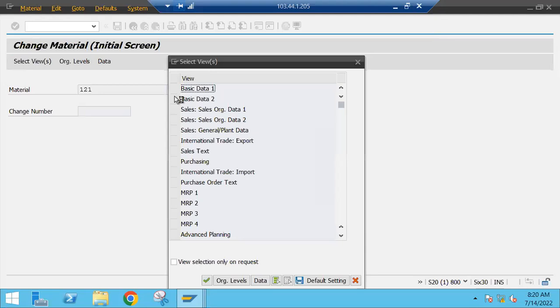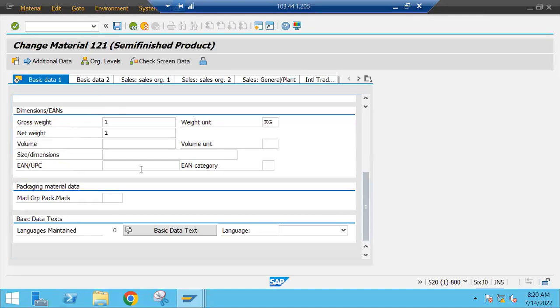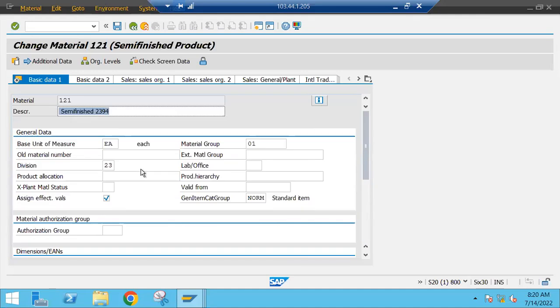Basic view, just selecting the basic view. And now let's change something here. The description, simply I'm putting a dot over here in the description. So it should be visible for everyone.